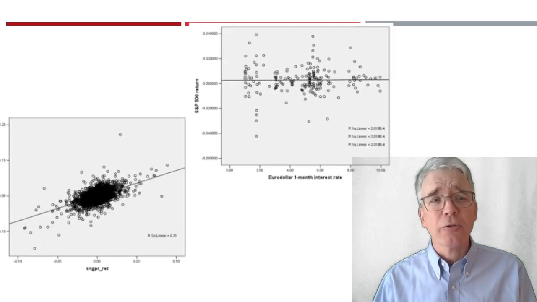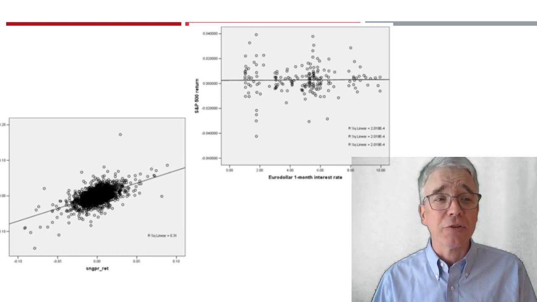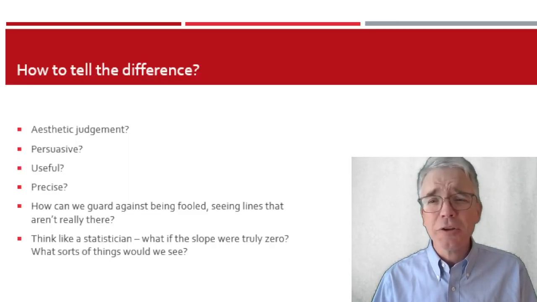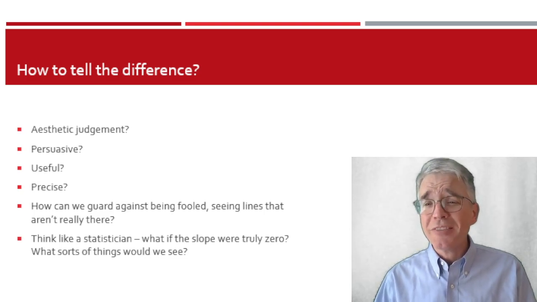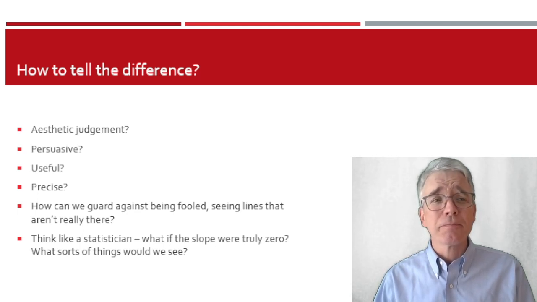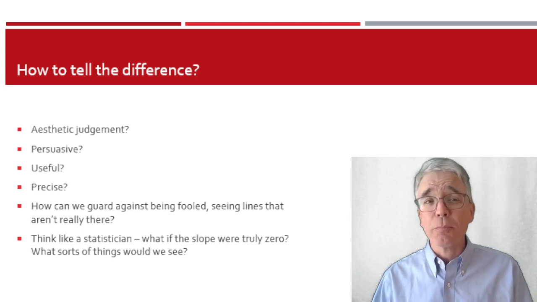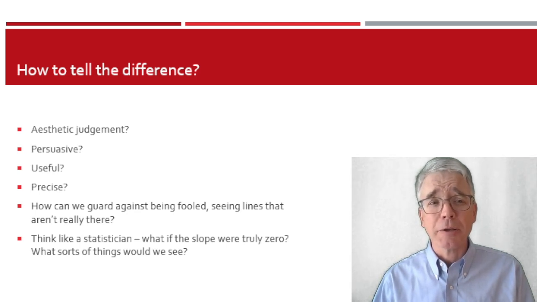All right, so here are those same two pictures now with the regression lines drawn through them. You can see there's a positive relationship in one case, while the other case is pretty much zero relationship. But how can I tell the difference? There are lots of possible criteria. One could just be aesthetic judgment, which I don't want to throw out as a completely straw man because that's not entirely irrelevant. There are cases where, sort of shading into the next consideration, is it persuasive? If it looks lovely, then perhaps it can be good at persuading somebody.